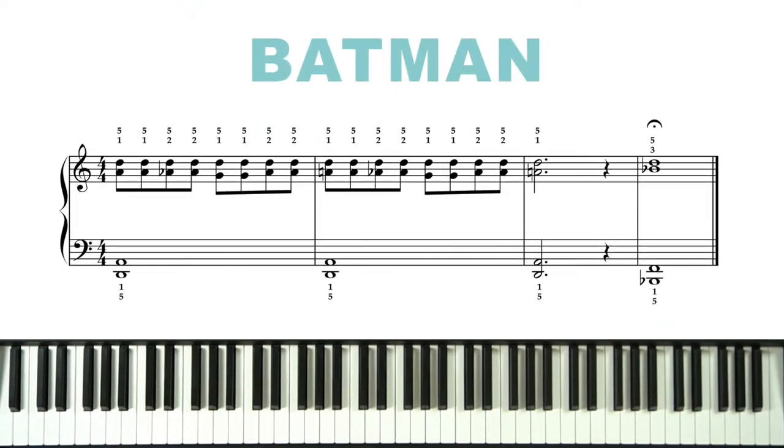So, first we can see the right hand starts with A and D. We then drop that A to A flat, and then down to G, and back to A flat, and we repeat that pattern.